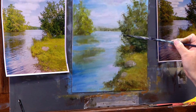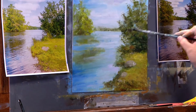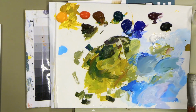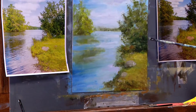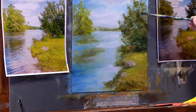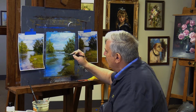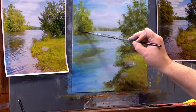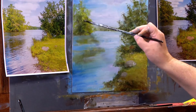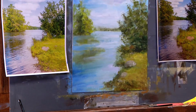So I can manipulate out here and, you know, try to capture a few more of those shadows and stuff a little better. You know, or you can do that if you're plein air and stuff. You could do that when you get back into the studio. Take a nice reference photo and go back into the studio and finish up some of that. Grab some of that here. Grab that edge there. Push that light right there like that. That's pretty good.